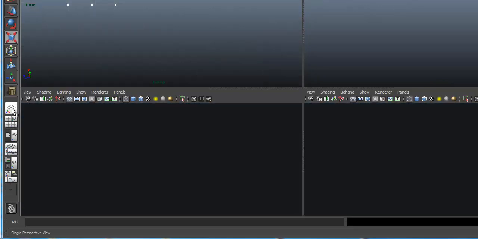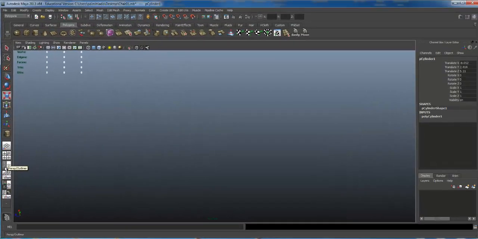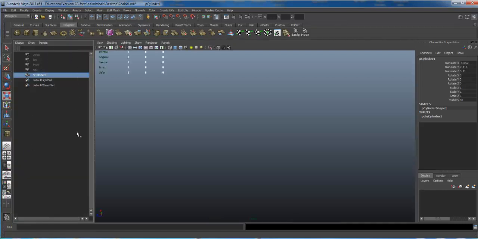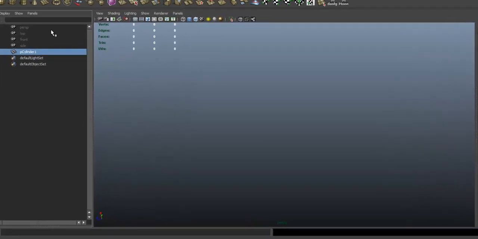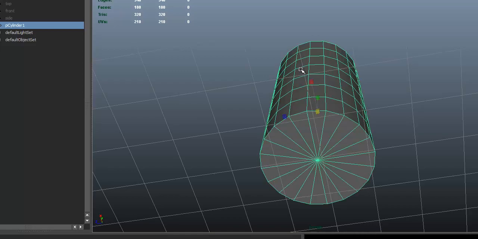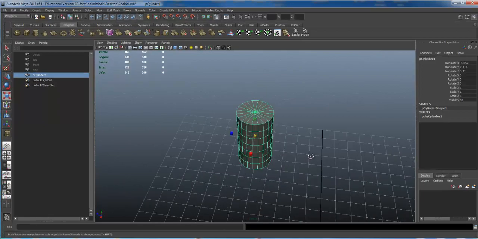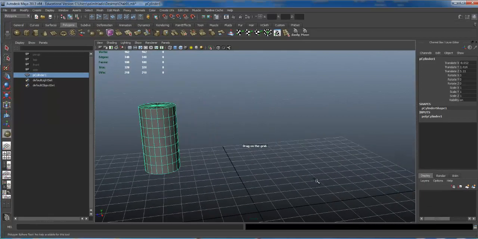If I click the one above it, it brings me to 1 view. Also, the one right here, do you see this one, the third one down? It says perspective/outliner. If I click this open right now, it brings open my outliner right here. Anything created inside my location will be listed right here. If I touch cylinder 1, bring my cursor over the main window and hit F, it'll automatically bring me to that object that's been selected in my outliner. Okay? In this particular scene though, I only have one object created.